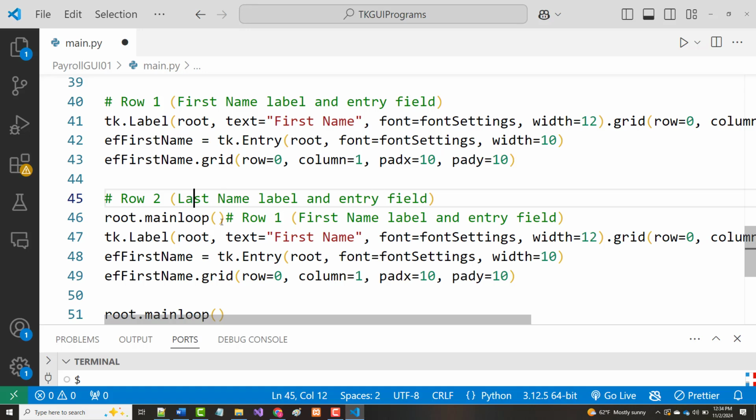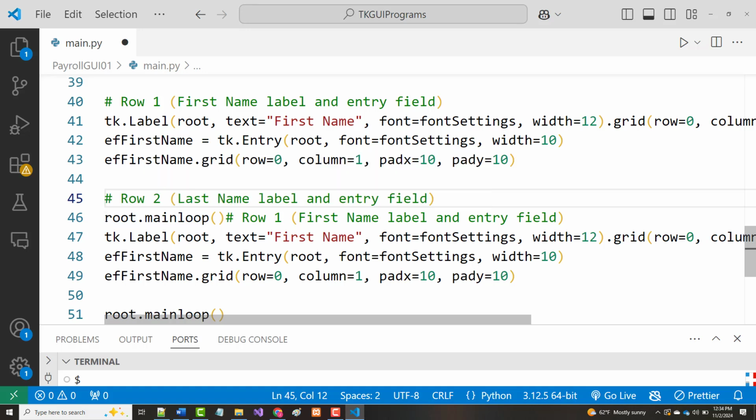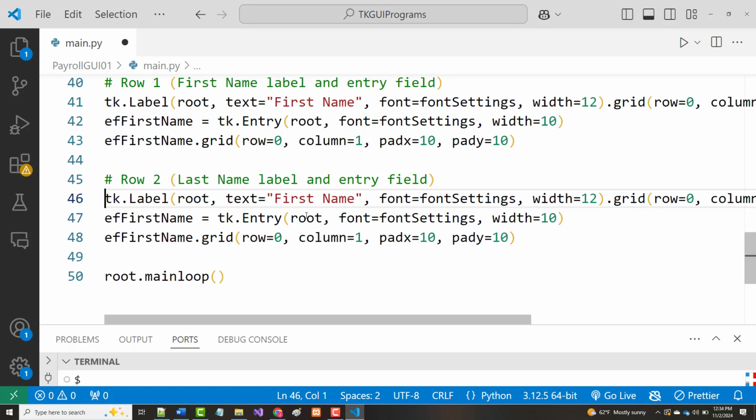So this is going to be, I don't need this, of course. Oh, I did that twice. All righty. Oh, good golly. There we go. All right, so this one's going to say last name.